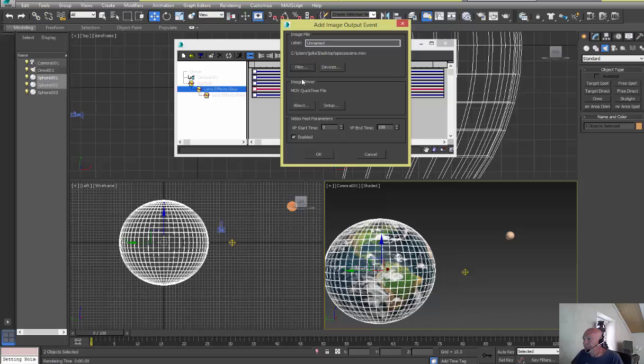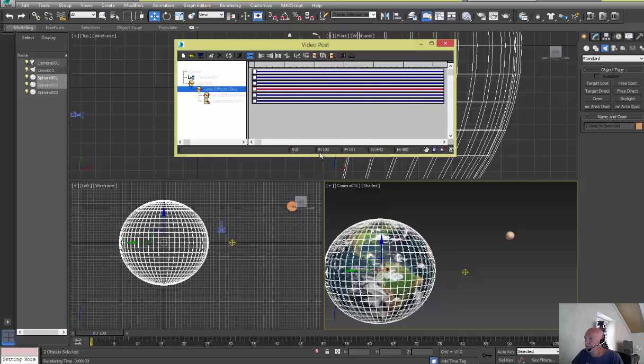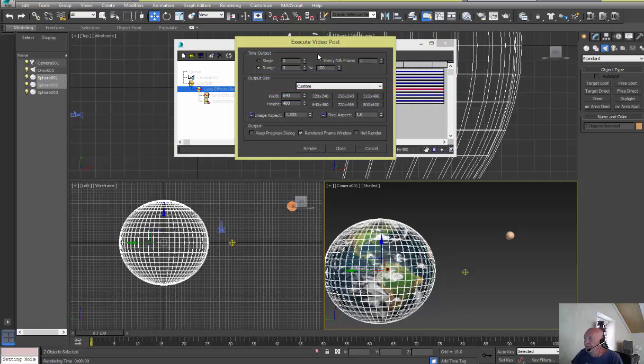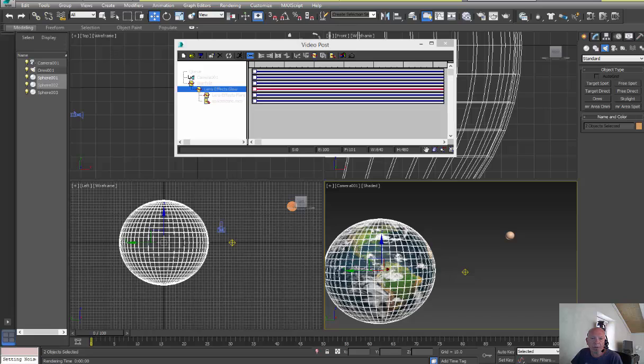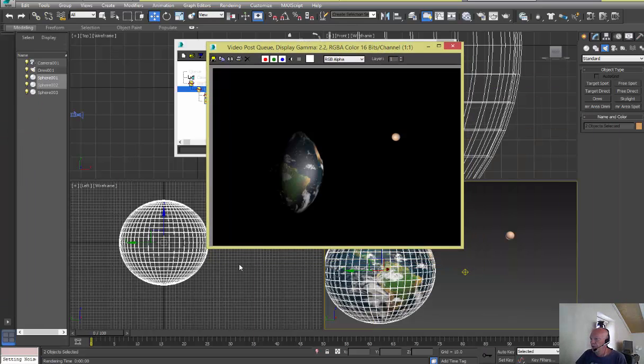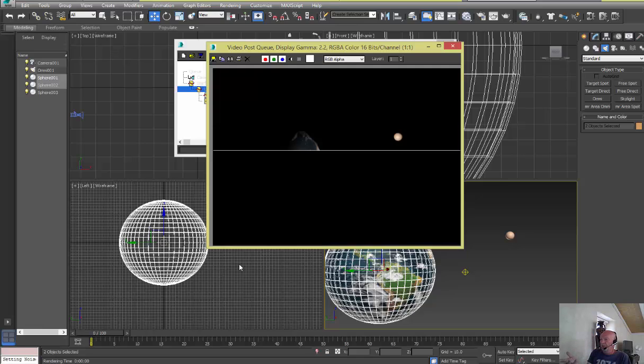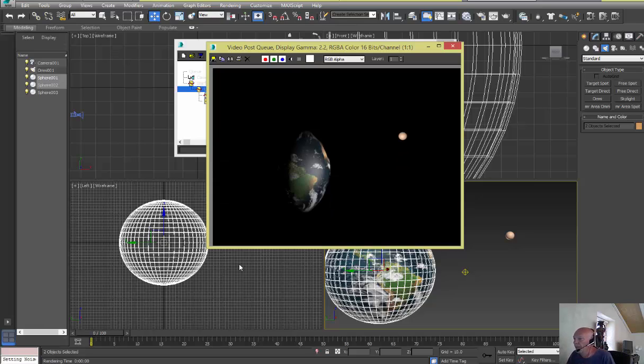So once you go into here, that image output event, press OK. Press the running man here, and make sure everything's right. So range 0 to 100, 640 by 480. That's OK for now, and press render. And you'll see that it'll render it over 3 times. You'll see everything's got the lens effect there, which is showing in my other screen. I'll bring it over for you so you can see what's going on. So you can see 3 times it's rendering with that lens effect. Now that lens effect's a bit full on. Not everything's right, but it's not a bad kind of setup. Cheers guys. We'll see what it looks like in the end.